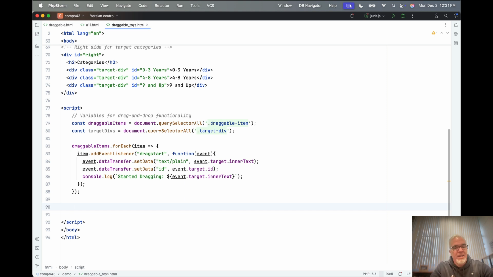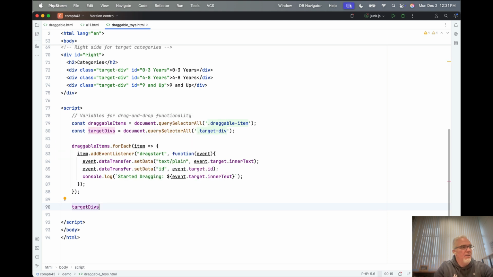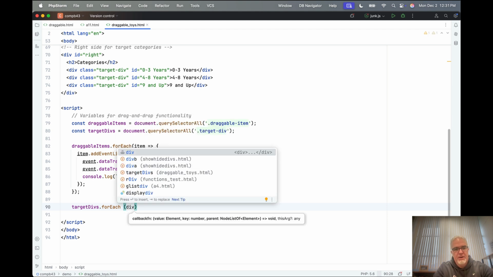And then the second part of it is, what do we do with that data once the item is dropped into each category? So first thing we need to do is we're going to use the target divs collection again, forEach, and we're going to use the generic div for this.